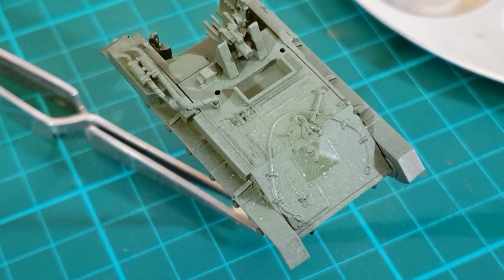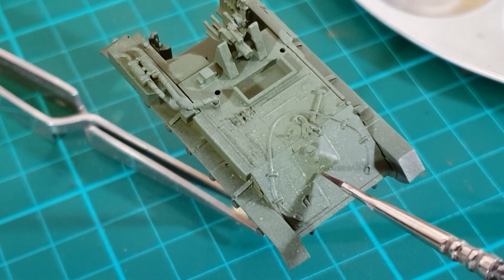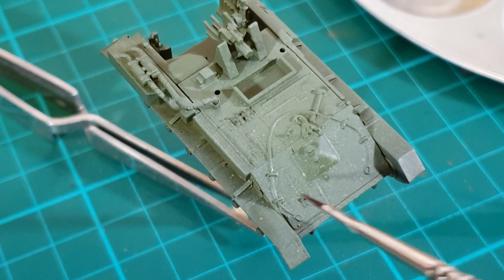There's a few larger ones that I don't want there, so I'm just going to remove them using a bit of thinner.